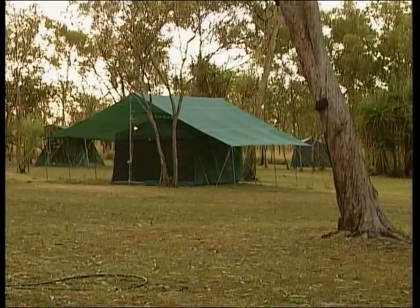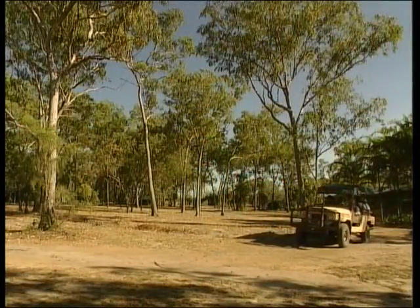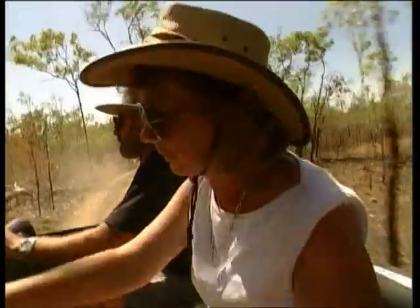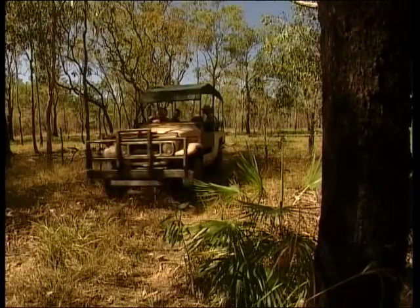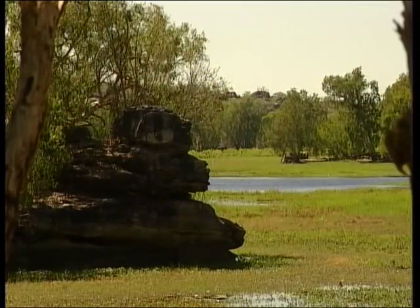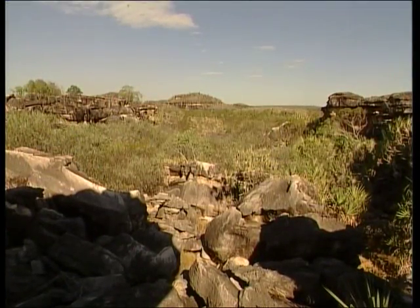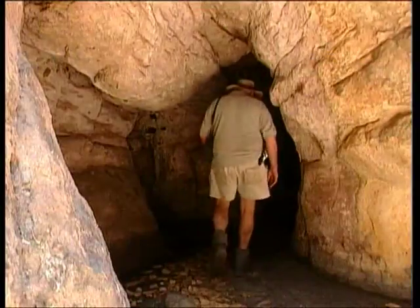When you come to Borrodale you don't need to bring your own tent — you've got upmarket tents with proper beds. This is camping in style. After a relaxing breakfast we hop aboard one of the camp's safari trucks. Max has promised us a day we will never forget. We're heading to an isolated area that was once inhabited by Aboriginal people, who always chose to occupy sites close to a food and water source. Just near this lush swampland is some rugged sandstone country.